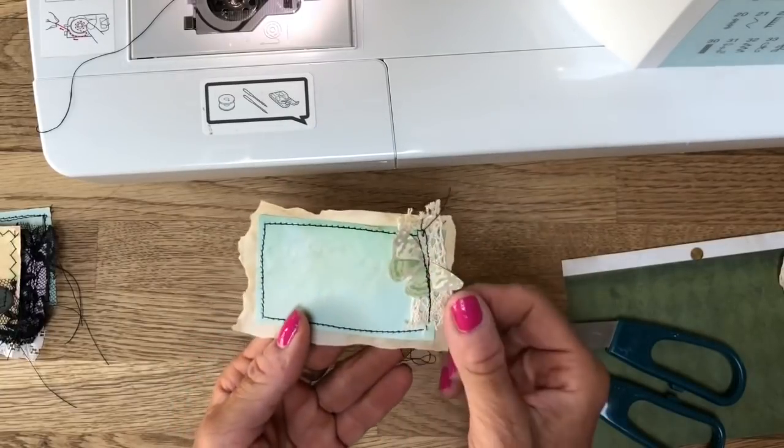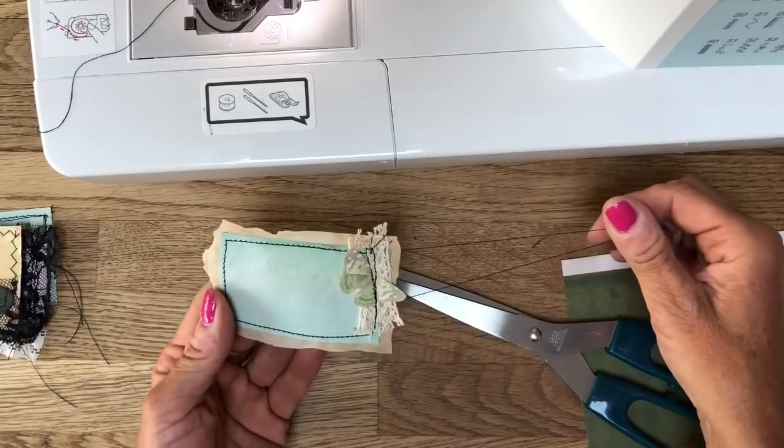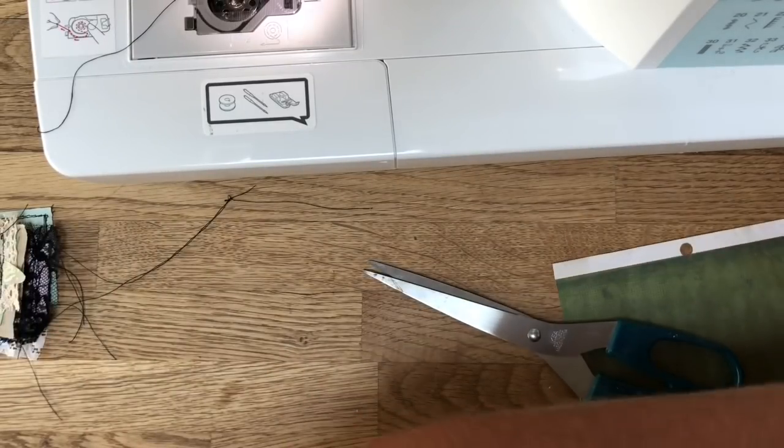I think you could do lots of different things. I don't think there's one thing that's going to be better than another. I think they're all going to look quite good in their own way. So that's that one. Let's do, what was the other one?